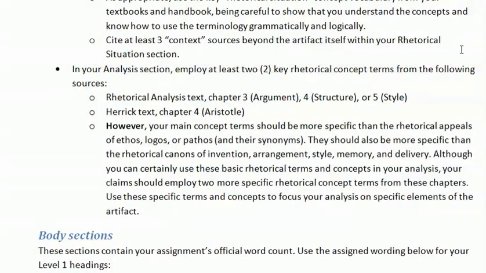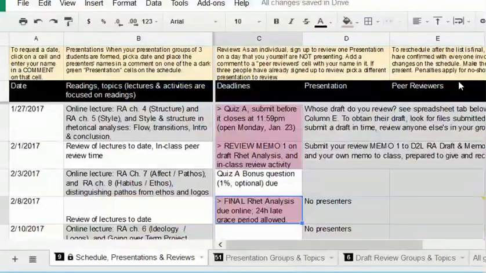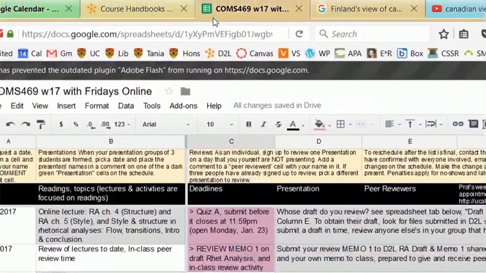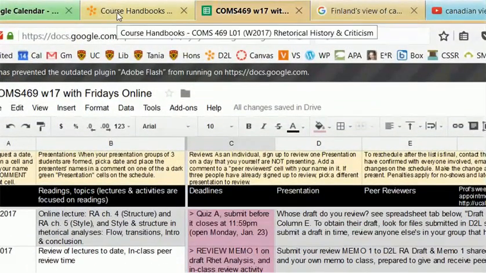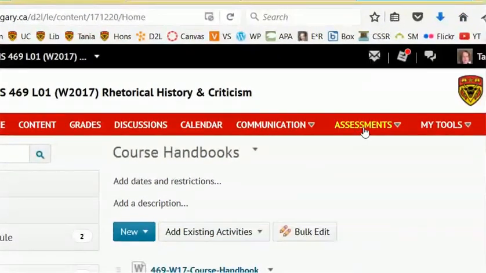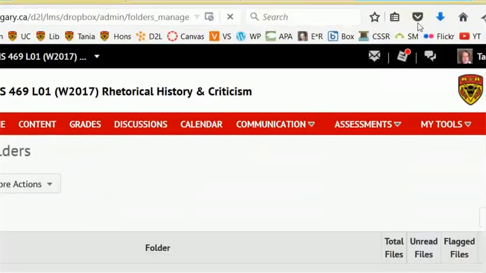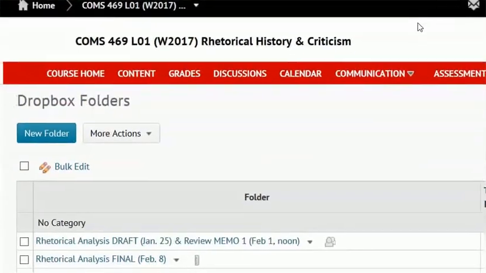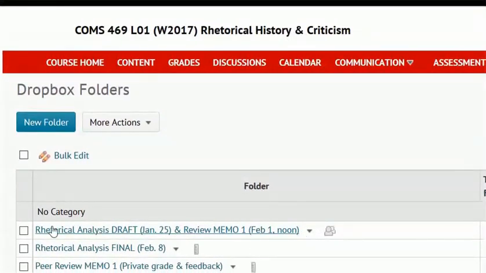And when you submit it, we're just going to end with this. Make sure you go to the right spot on D2L. You go to your Dropbox. There should be a Dropbox. You might have a different view than me. I have an instructor view, but this is where you put it. Rhetorical Analysis Draft and Review Memo.